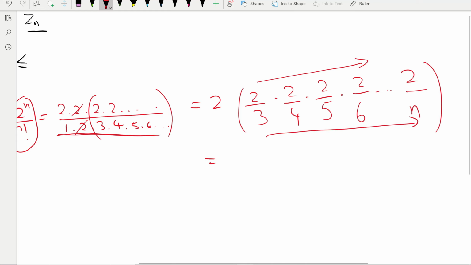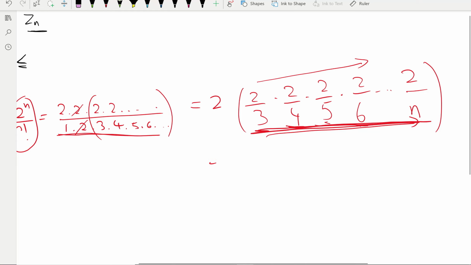Now here, if you notice, the numerator is fixed, it doesn't change, but the denominator keeps increasing. What happens to a fraction when the denominator increases? The fraction gets smaller and smaller, right? 2 over 4 is larger than 2 over 5, and 2 over 5 is larger than 2 over 6. So the fractions are getting smaller. Now tell me this: what is the largest fraction in this collection? You have 2 over 3, 2 over 4, 2 over 5, 2 over 6, and you can keep on writing. Who's the largest? 2 over 3, right? Because 3 has the smallest denominator. The smaller the denominator, the larger the fraction.